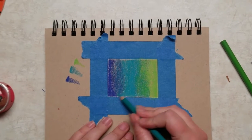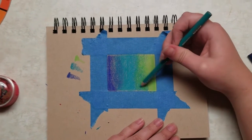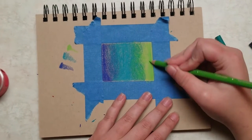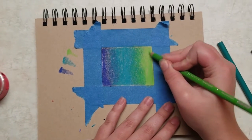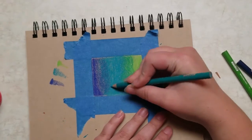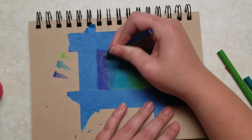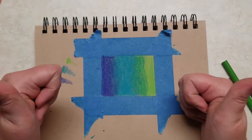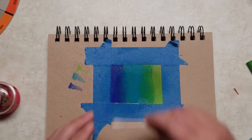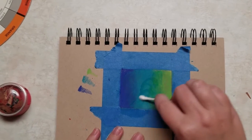This will also make the process go by a lot quicker, but be sure to take your time. Once all the colors are saturated on the page and you're happy with the saturation color, and before you begin to add that oily layer that burnishing ends up adding the harder you push down, use a colorless blender pencil, or a spray bottle with alcohol and a Q-tip like I'm showing you in the video. This will give a more even coverage throughout your piece and give it a matte finish. However, if you don't have these, that's okay — you just keep going over the pencils and it will create a nice waxy layer. These are just alternative things that you can do within the piece to help it.